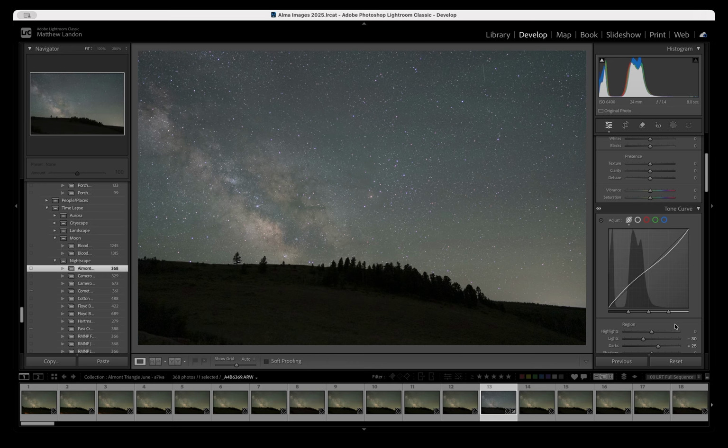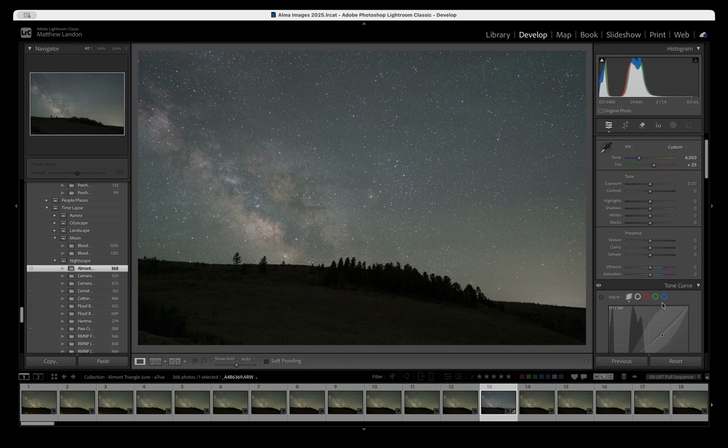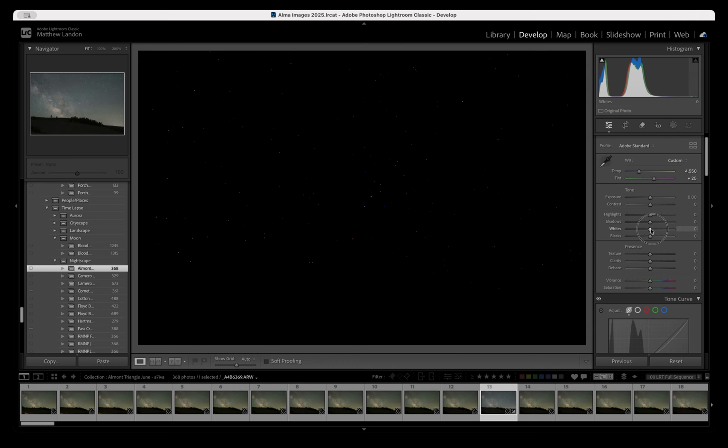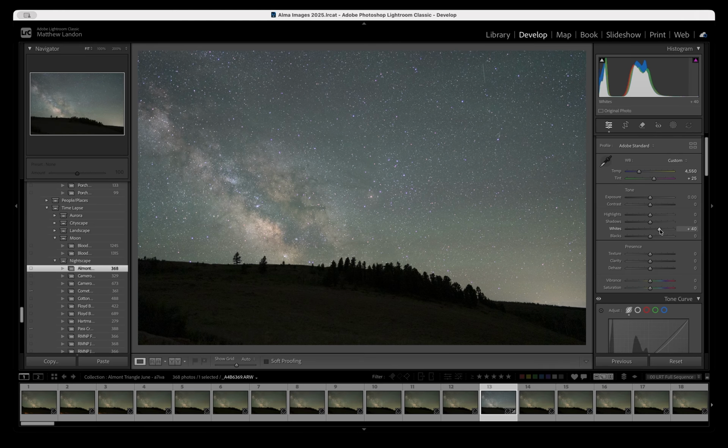Again, there's dozens of ways to do this, but this is just one way to add contrast to the image. I'll then take my white point, and again, if you don't know the trick in Lightroom, holding down the option key here can really tell you what is over and what's underexposed. So these areas that are white are areas that are going to be difficult to contain or control. So obviously adding some white really does a nice job of brightening the scene up without adding exposure to everything.